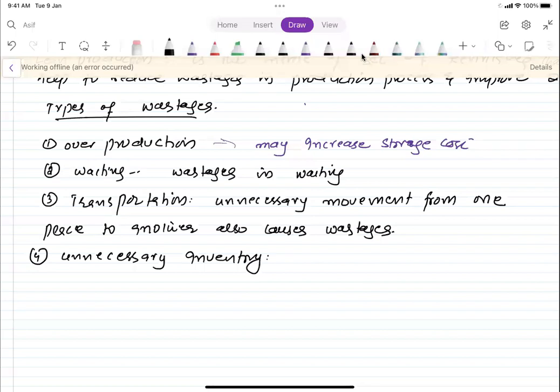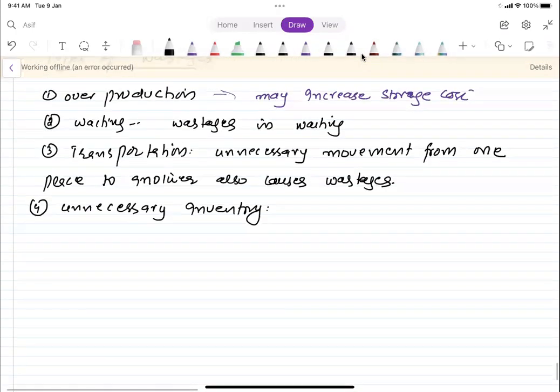Similarly, the second wastage that I've written in front of you is waiting. Time can be wasted when one good is being produced, and another raw material is in process and not being used at that time. That raw material might be perishable and might get out of date, out of fashion, out of order or something like that. It will be wasted. So waiting can create another wastage.